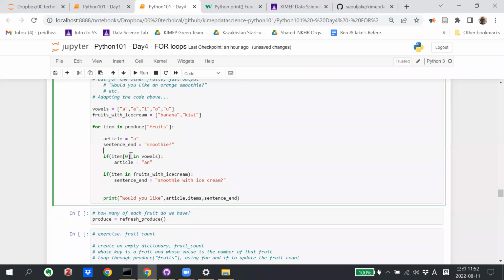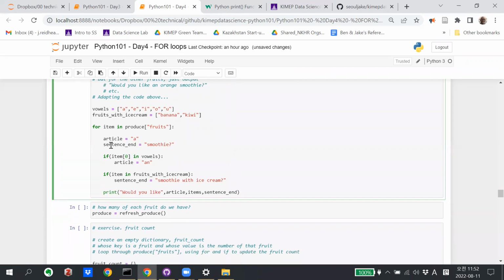And this allows you to change different parts of the sentence based on some criteria around the item in the list. And then once all of those parts are decided, you can put them all together finally in the sentence, right?